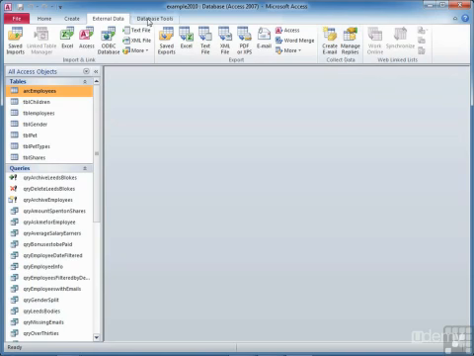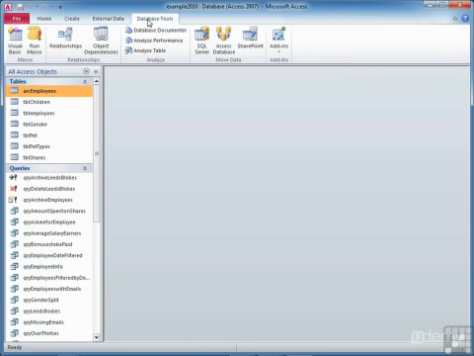The last main tab here is Database Tools. This allows you to run macros, manage the Visual Basic, manage your relationships, look at object dependencies, a number of little tools for analyzing your data. We've got Analyze Table, Analyze Performance, and Database Documenter. Move data from your database into SQL Server, into another Access database, or into SharePoint. And then we have an add-ins drop-down, and then an add-in manager for managing any add-ins.